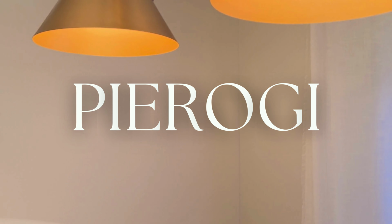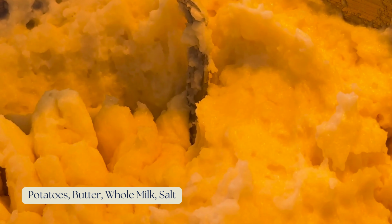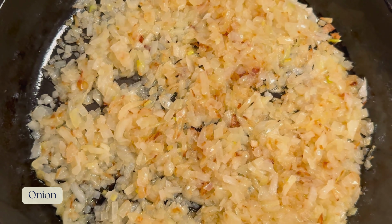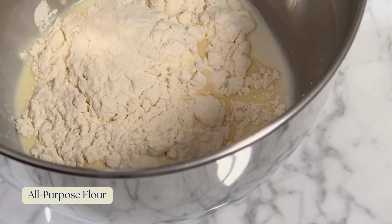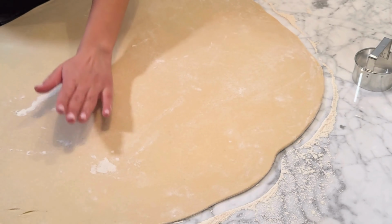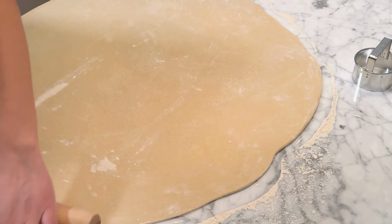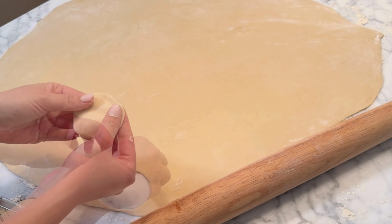For pierogi, it starts with buttery, fluffy mashed potatoes. You'll want to fry some onions for garnish, and the dough comes together in the bowl of a stand mixer fitted with a dough hook attachment. The dough is soft and pillowy. After the dough has rested, roll it thin and use a cookie cutter to form the rounds.